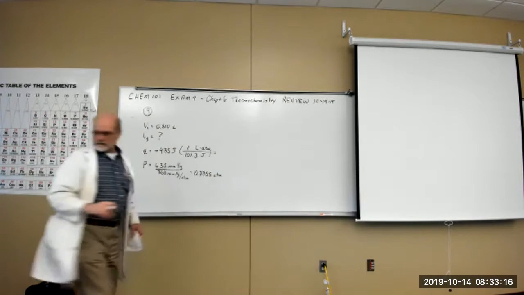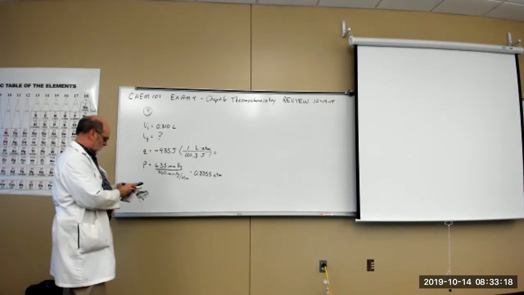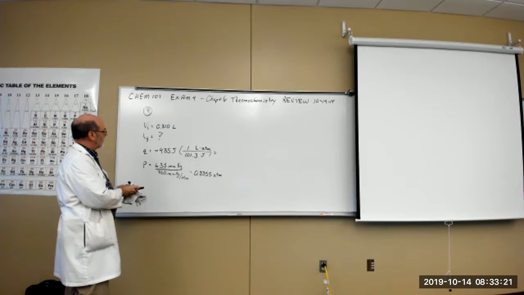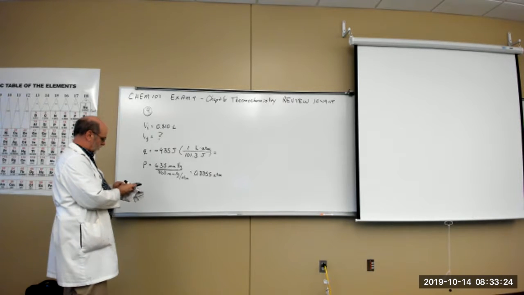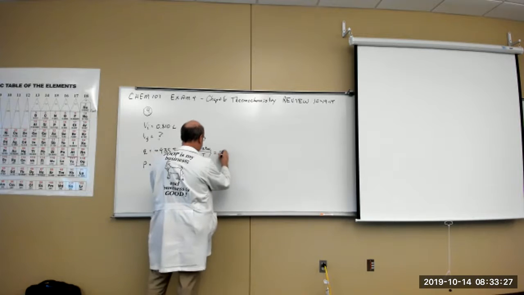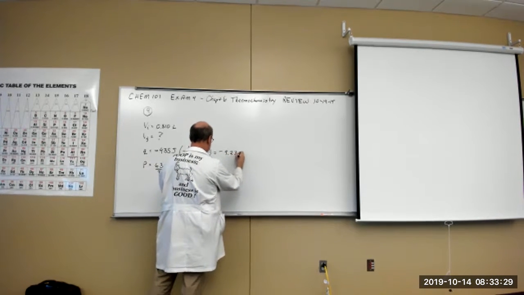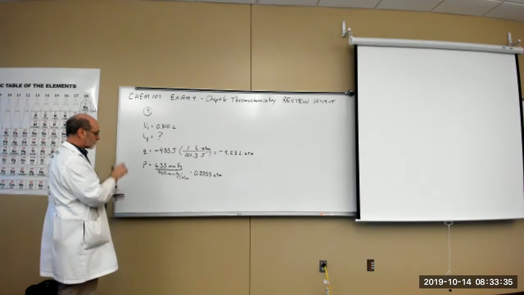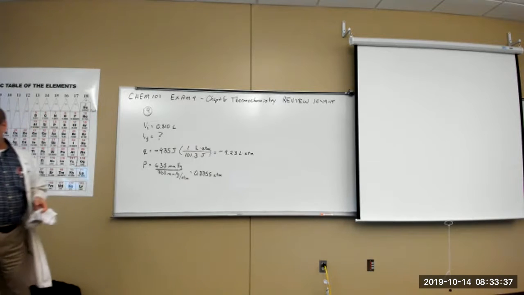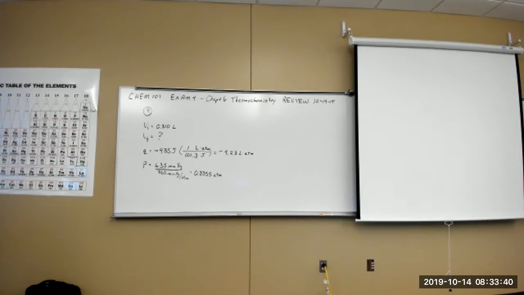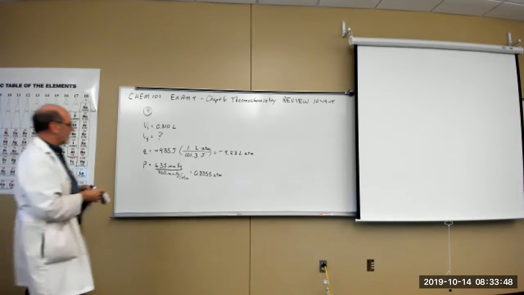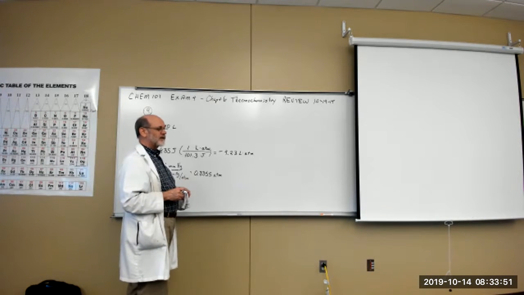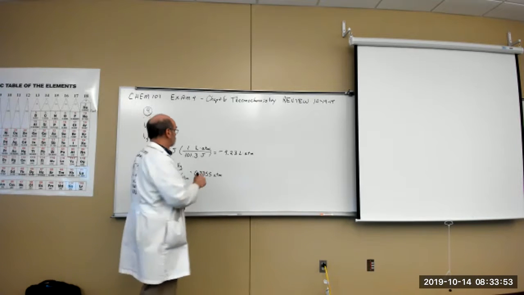So let's see. We'll do that calculation. 935, change the sign, and 101.3. So this is negative 9.23 liter atmospheres. Okay. So if the problem, let's go back to the problem. How much work is performed on the surroundings? So the work is going to be negative. W is going to be a negative value.